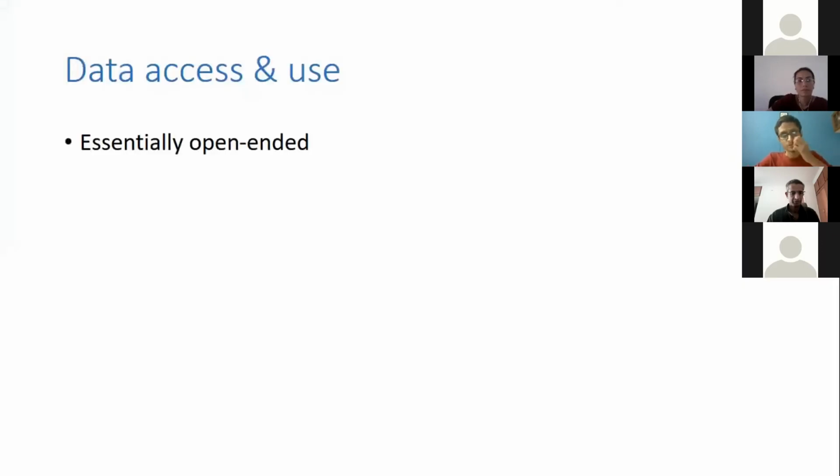So about data access and use, it has been essentially open-ended. Like I said, it started just as, we were just fascinated with the seashore life, and that's the sort of narrative we've always been using with people. We haven't been saying documentation is our goal or something. It's more like we just want to get people connected to this part of the city that they've forgotten. But there's been a very, very important byproduct of that, which is the documentation. So it's essentially open-ended. iNaturalist is completely open access. You can download the data and of course make sure you credit the people that the data actually belongs to, but it's essentially open access.